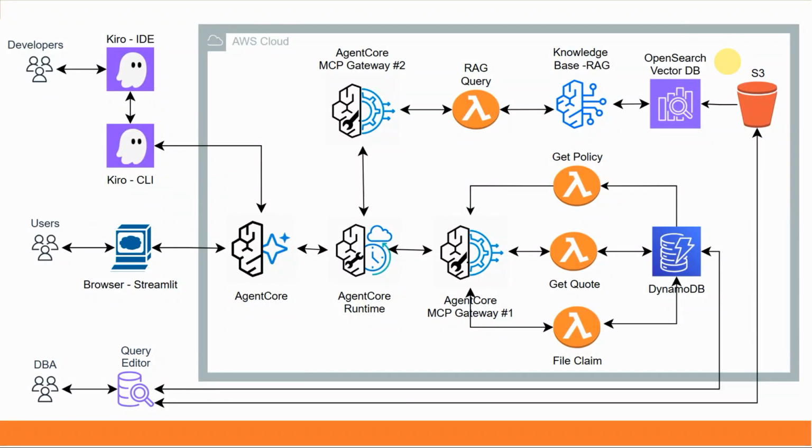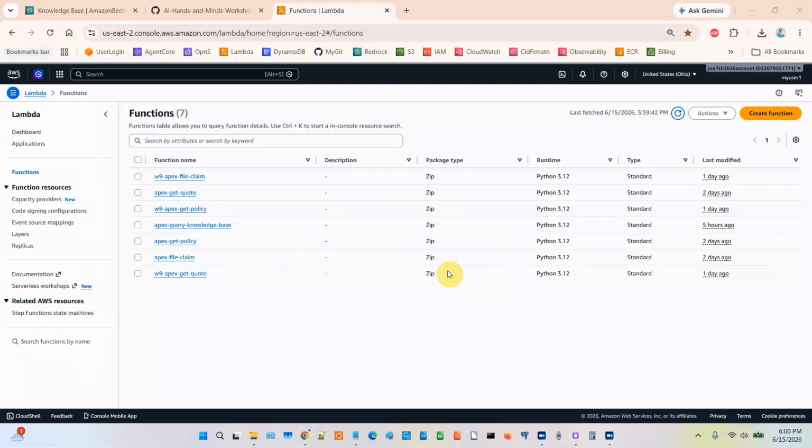So in this workshop, what we are going to be doing is developing this Lambda function in order to access the knowledge base. That is the objective of this. Let us go and do the hands-on demo. Go to the Lambda screen in the AWS console. We're going to be creating one more Lambda here. That is our goal.